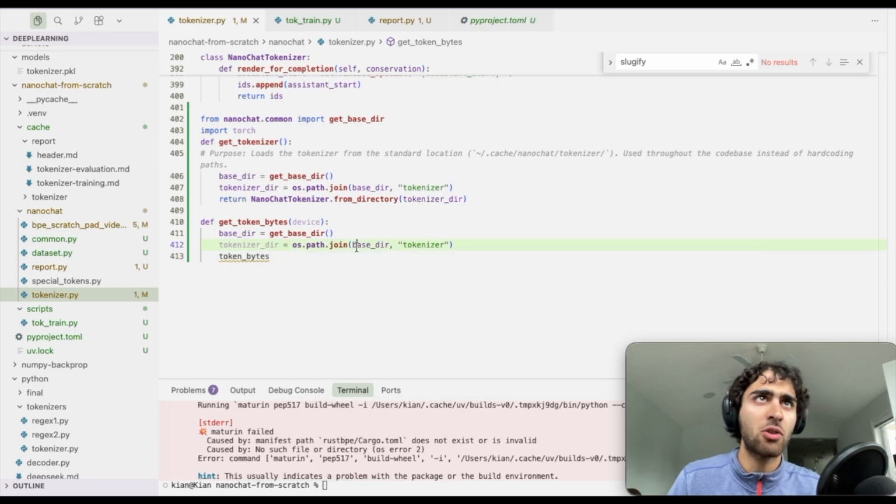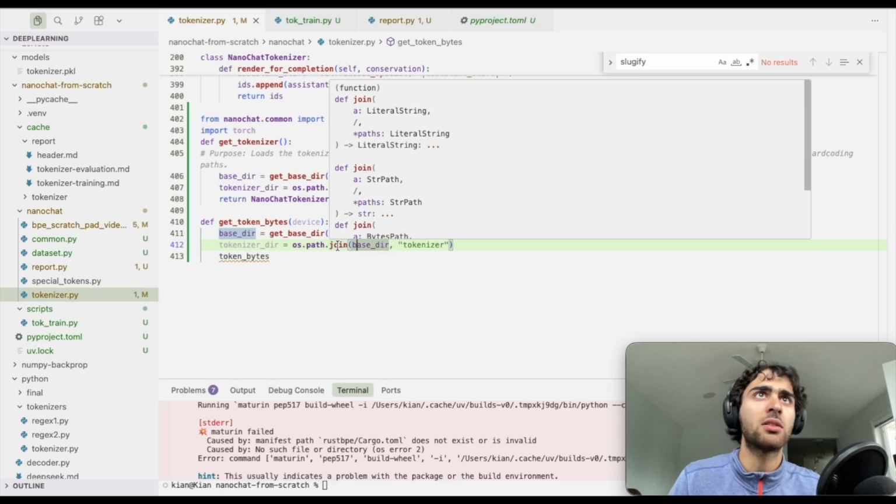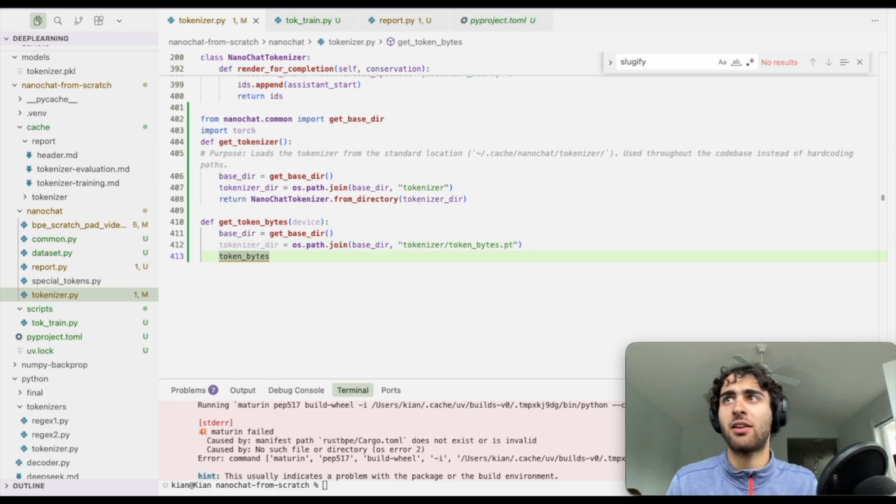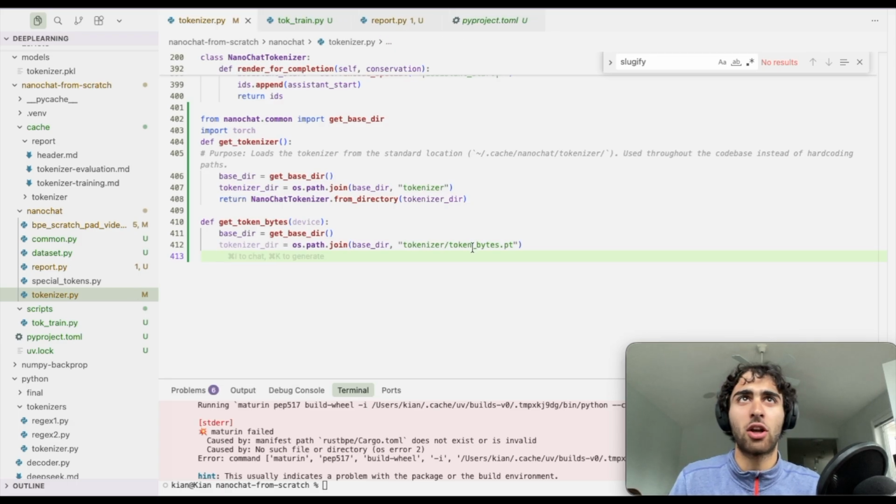Can you not do a path join on multiple string literals with this? Let me see. I think it will just be simpler if I do token_bytes.pt here, because the next line is kind of redundant. We just do another path join on the token_bytes.pt in the original code.